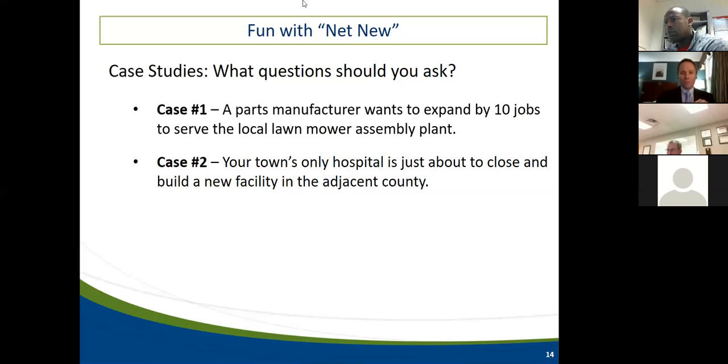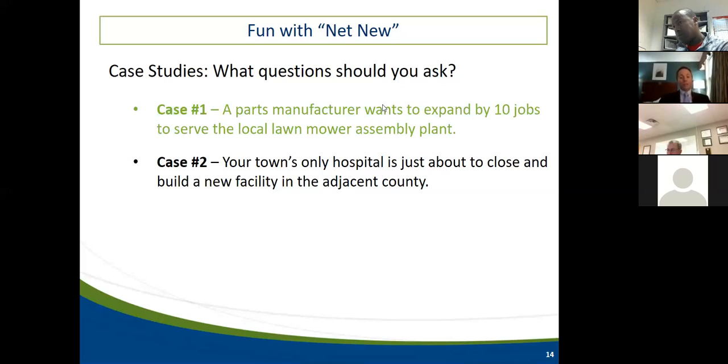True. It looks like we have a bunch of chats here. What are the chats? Anybody have a? I have one from Elizabeth Dragon. This is taxes, and my guess from there is that the impact would be on taxes of that hospital leaving. Mm-hmm. And then another one we got from Peter Throop that says, will existing employees be retained? Can they work in the new facility? Yes, this is a great one.